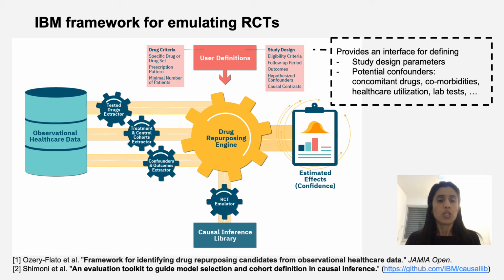So it incorporates domain knowledge via an interface that allows the user to define study design parameters such as the eligibility criteria and the follow-up period, as well as the outcomes that we would like to measure. It also allows the user to define all the potential confounders, which are usually concomitant drugs, comorbidities, and any factor that allows us to reflect the clinical state of the patients.